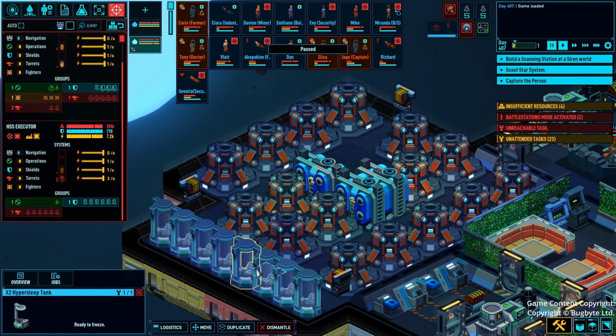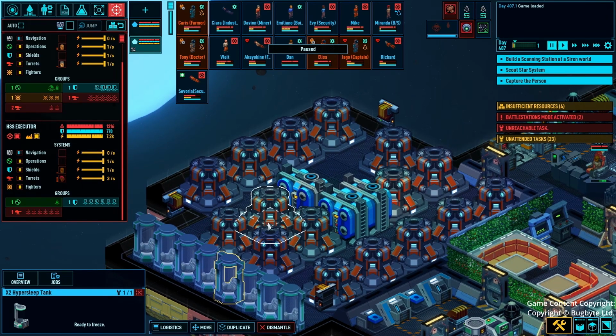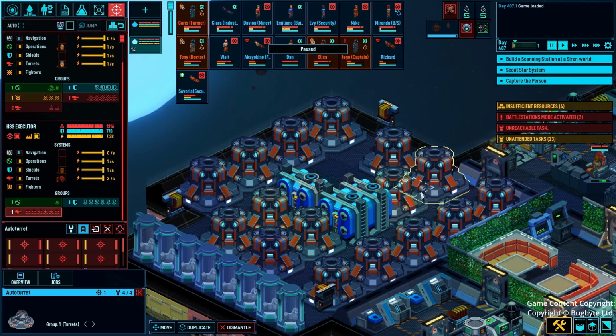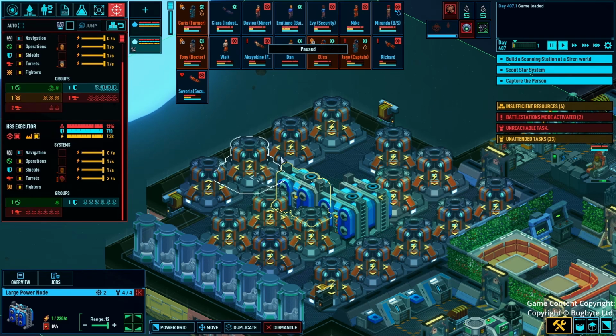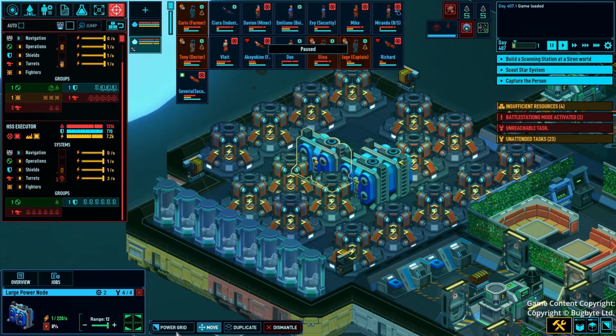Moving to the very fore of the ship, we have the gun arrays and the X2 hypersleep chambers. The room has 8 pods for the crew, and 16 outer turrets provide firepower for the fleet, powered by 3 large power nodes. All of these require only energy rods to run, and the only place that requires energy cells is the 1 logistic drone on this ship.